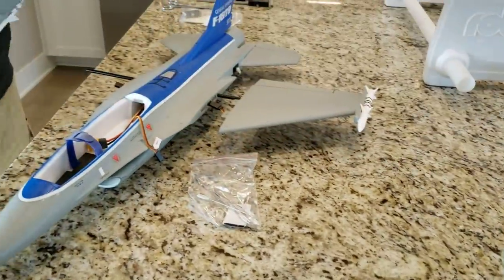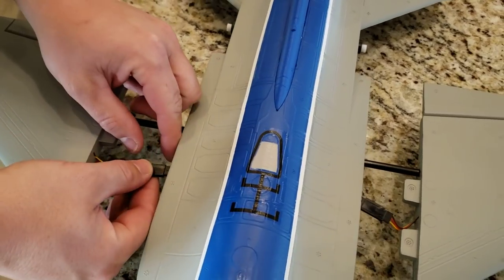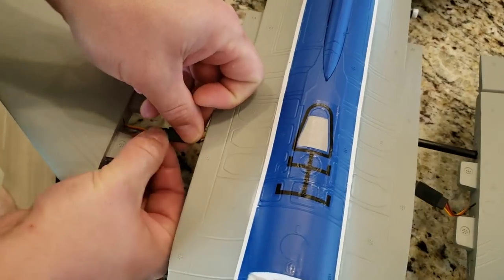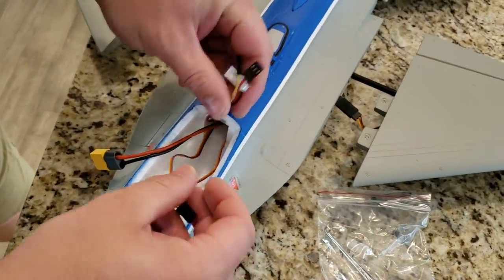All right, here it is. See this? Same thing. Slide it on, pull this out a little bit so you can see. Okay, orange goes away from the camera crew, brown is toward the camera crew. Now I'm assuming that there's a Y cable involved here because if you'll look, this is an aileron. What the heck is that?